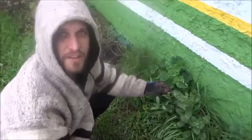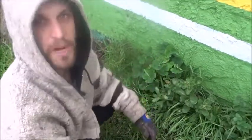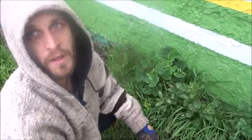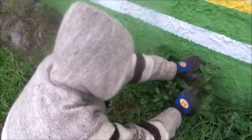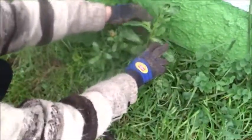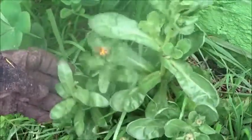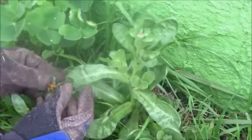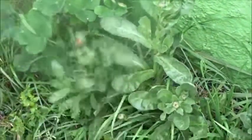Well, we think this is a calendula here. The other day it had a big flower here, and it was open much like the picture that we saw in the book. And the leaves do look pretty similar to what was in that book there. Can you get a close-up? You see the structure of the leaves and how they're connected to the stem and everything. Looks very similar to the book. So we think this is a calendula, and you can see the flower there. Just about to bud. Maybe a few more days or something. So we're just going to go ahead and do the same thing.